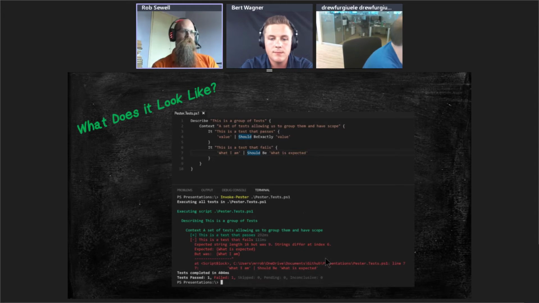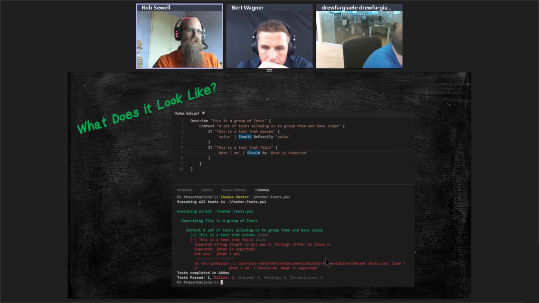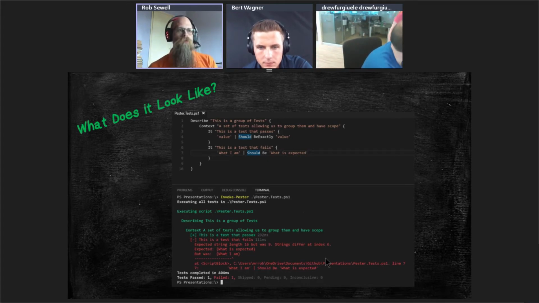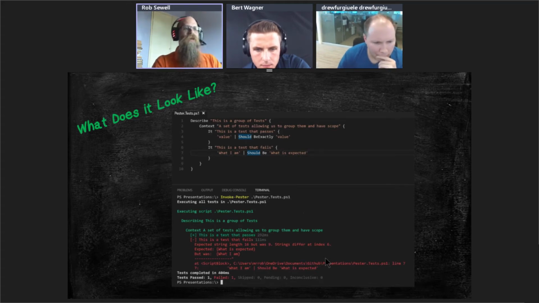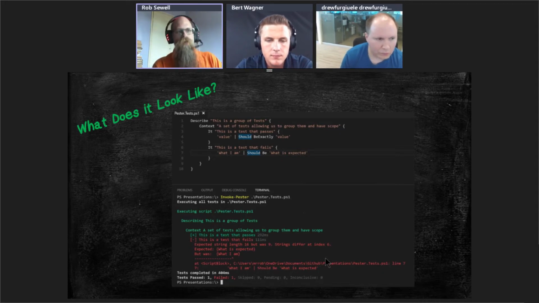In the bottom half of the screen, you can see the results of running a test. We get some green describing, this is our group of tests, our describe block, and then a context with the name. If our test passes, it's green. It also has a little plus sign and how long it took to run. And if it fails, it says this expected the string length to be 16, but it was 9. And then there's a nice little arrow that's pointing up to where the difference is. And at the bottom, we have our total time and a summary of how many tests passed, failed, skipped.